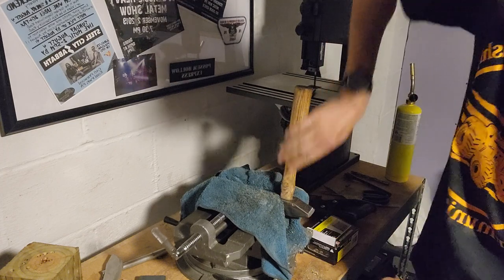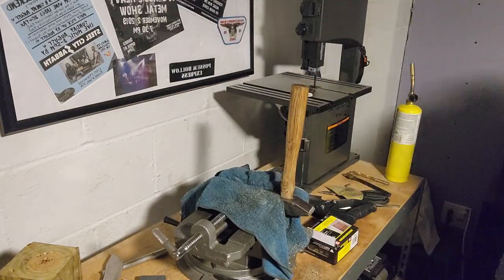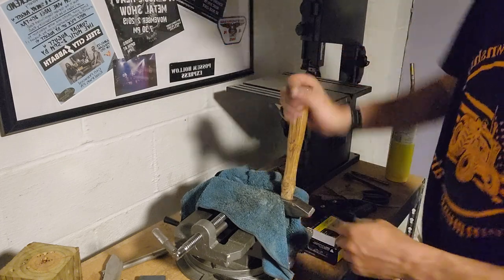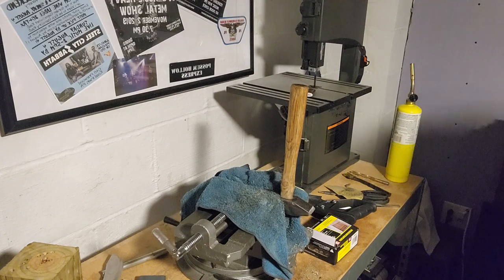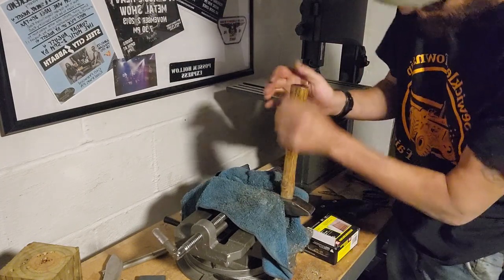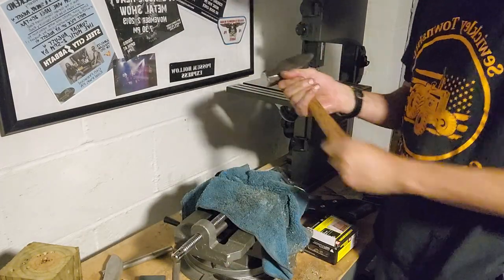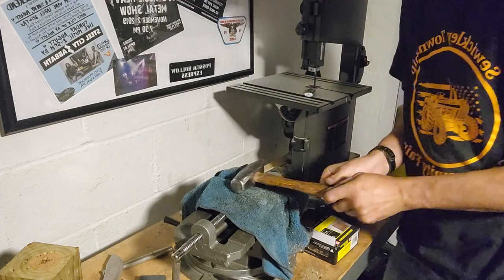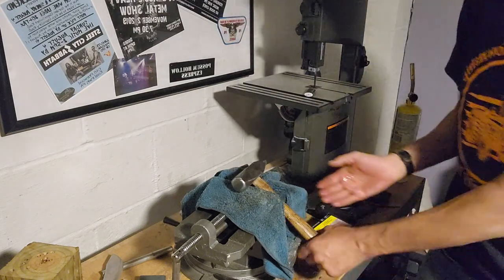First coat on there. With this being heated, that old wood will just draw this in and seal up any little stress cracks or anything like that. Gotta work quick with it because it's hot as hell, and like I said, it just keeps drawing it in.